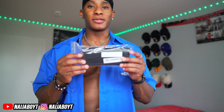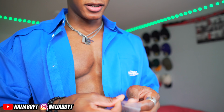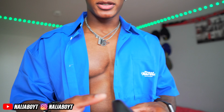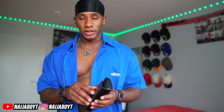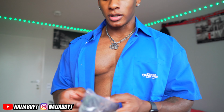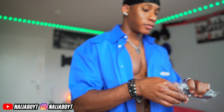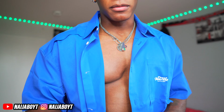Your boy got him some frames. I realized before I bought it off of Shein, your boy doesn't own no frames, man. I don't own no frames. So that's why I decided to get me some off of Shein. And by the way, I was curious as well to see how it looks. But I got me some black frames. I'm gonna put it on for you guys. If this is fire, I'm gonna leave it on the whole video. I ain't gonna cap.